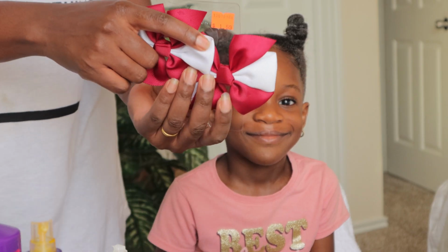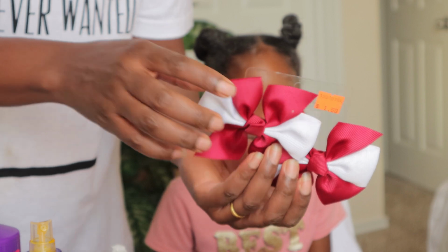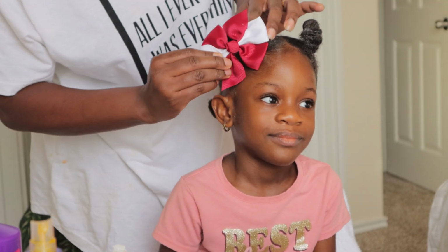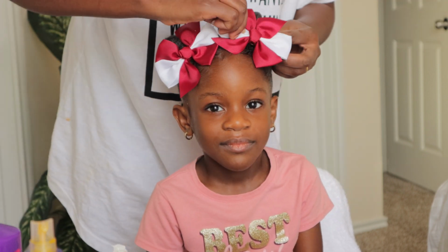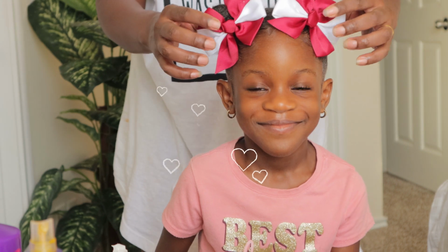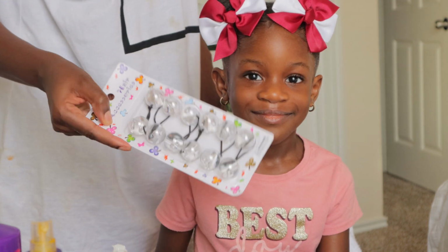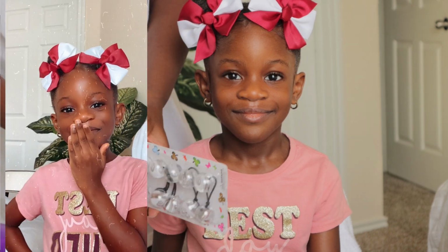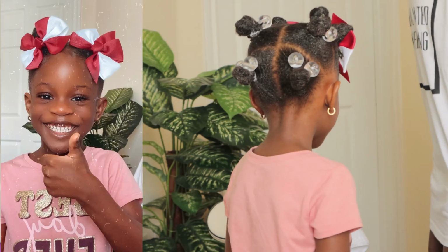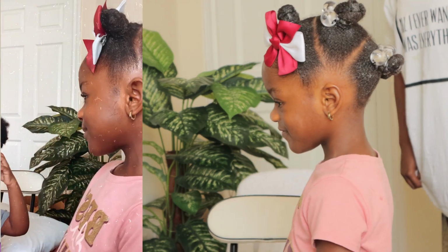So we're gonna add accessories. You could buy this from your local beauty supply store. It's about $2, or maybe $1 online. I'm just gonna add that to make her hair really pop and take her hair to the next level. She's really loving it. How cute she is. I went ahead and added these other accessories at the back. There you go. So cute and beautiful.